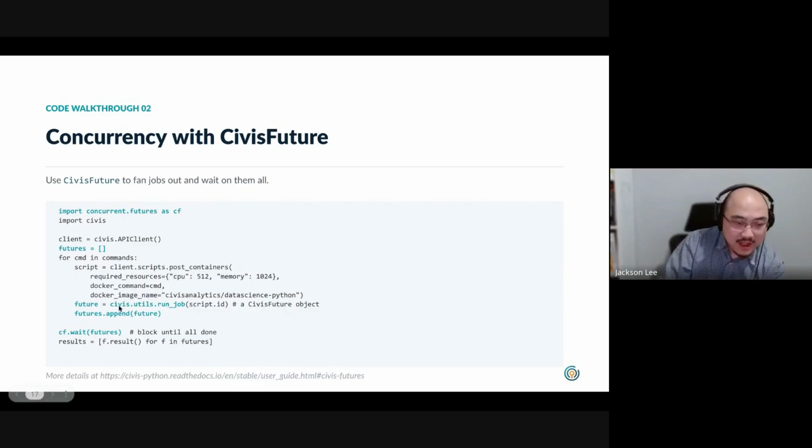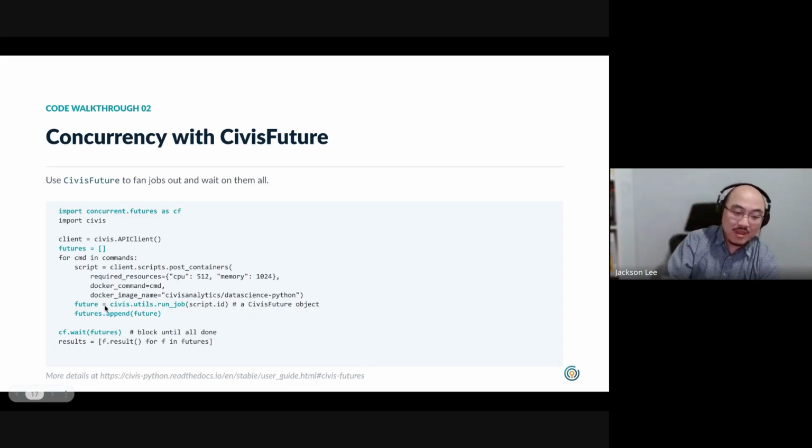In this case, I'm using another wrapper function that we have created inside the Civis Python client. It's under civis.utils.run_job. If you pass in a script ID like that, it will give you back a Civis future object, and that's the thing that we want to keep track of. Once you run this line, it is the equivalent of clicking the run button manually.